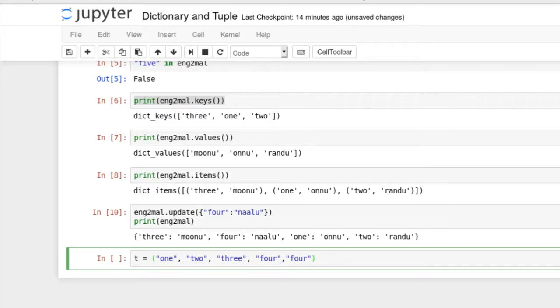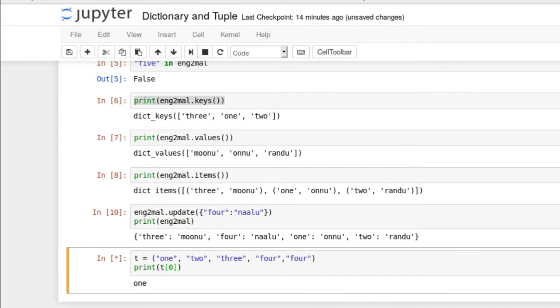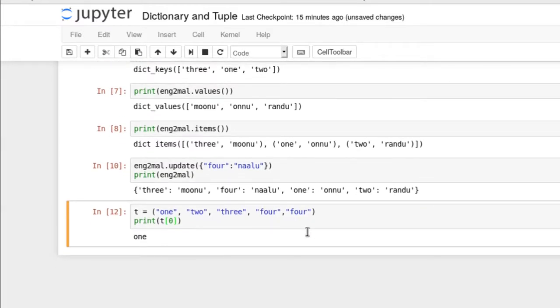Instead of curly brackets, you need to use parentheses in the case of a tuple. Indexing is like a list and the index starts from 0. So if you want to get the first element, you need to type this. The first element is 1.